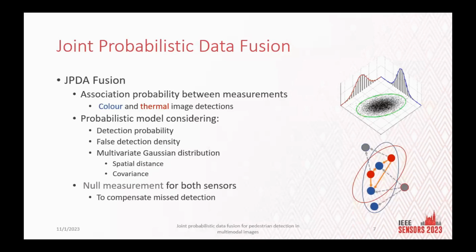In this example, we can see that the blue are the measurements from color images, and red are from the thermal images. Again, if we see in the image plane, and if the images are really aligned, we can see that this measurement should be associated with this measurement, but this is not the case. Because if we consider this distribution, then these two will be somewhere here, and these two will be somewhere here. With this consideration, the association of these measurements will be something like this.